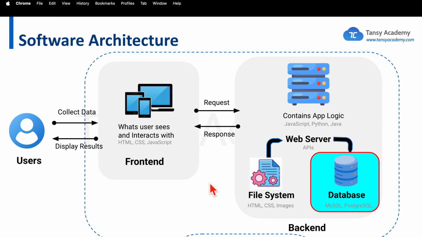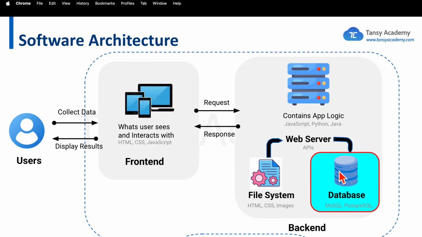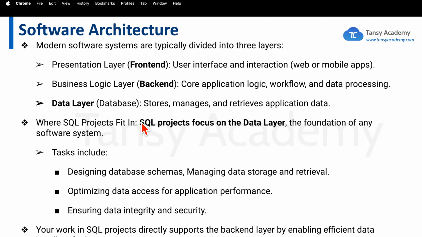The project and the assignments that you will be doing will be part of this database layer. You won't be doing front end or back end, because this course is about database developer. So what you do will fit in at this DB layer. You'll be creating database tables, objects, and publishing them to the database, and that will be your task as a database developer. This is the presentation layer, business layer, data layer, which stores, manages, and retrieves application data, and you will be working on this particular part of the software architecture.